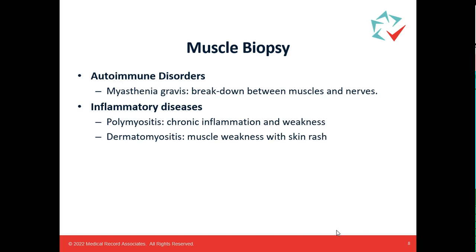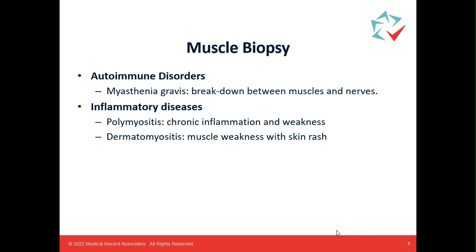For autoimmune disorders, we'll just talk about myasthenia gravis today. This is a disorder where the ability for muscles and nerves to communicate breaks down. The body actually creates antibodies that are going to either block or destroy muscle receptor sites, which decreases the muscle's ability to receive nerve signals, and that's what's going to lead to their muscle weakness. These patients have some early signs such as eyelid ptosis, diplopia. They're going to experience some arm and leg weakness, including things like speech difficulty, trouble swallowing, and breathing. Often seen in women younger than 40 and men older than 60.